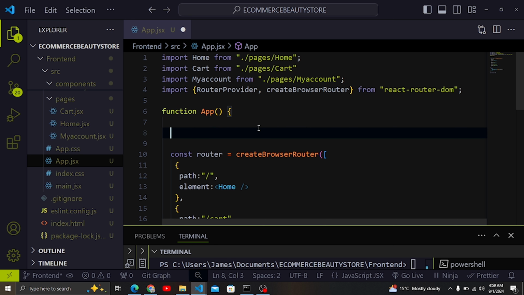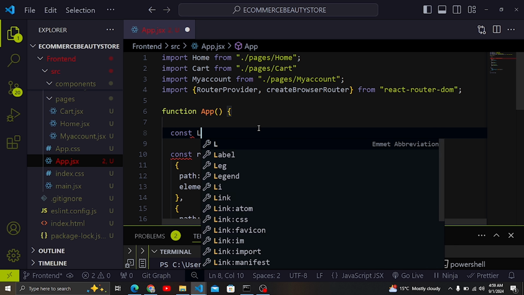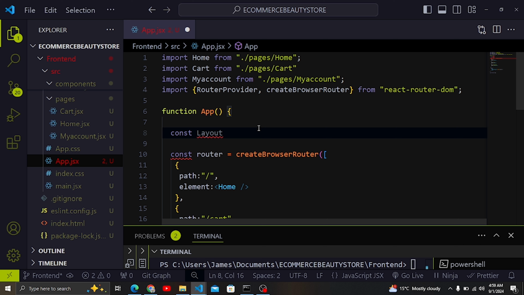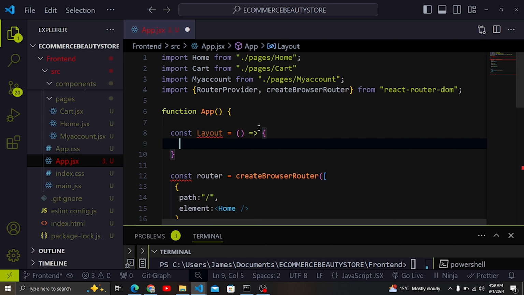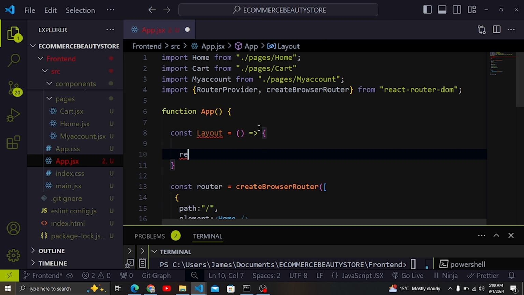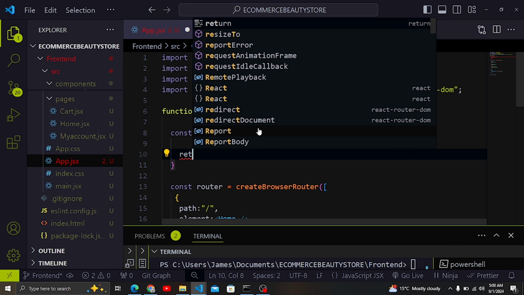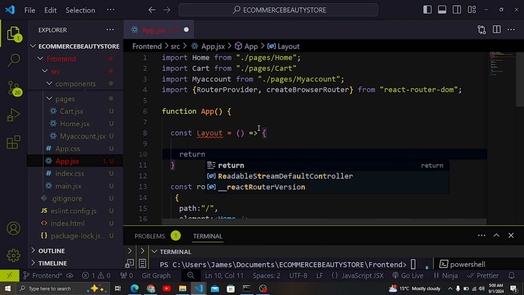Up here, I'm going to create a layout function. It's not a must that you call it layout, but you can call it layout. In layout, you need to return how we want our layout to look like.